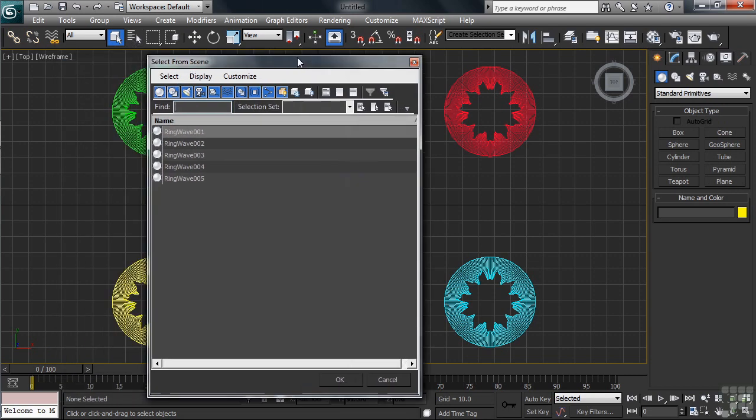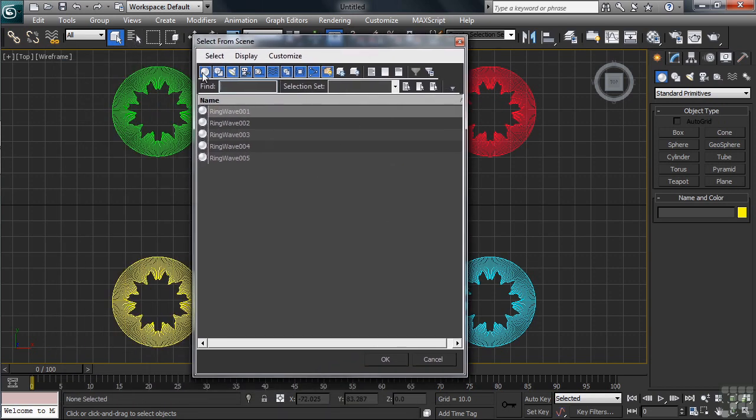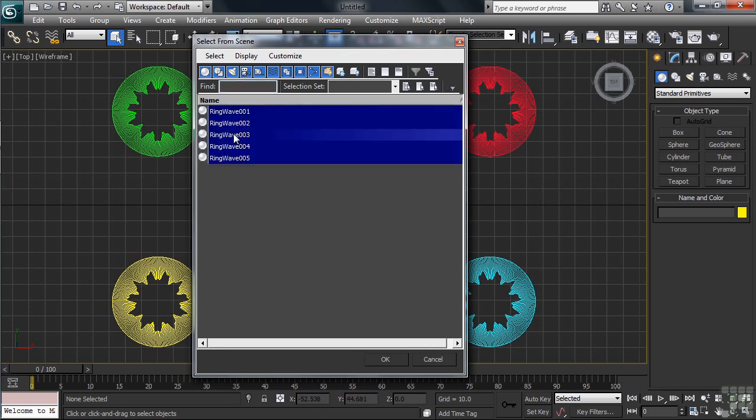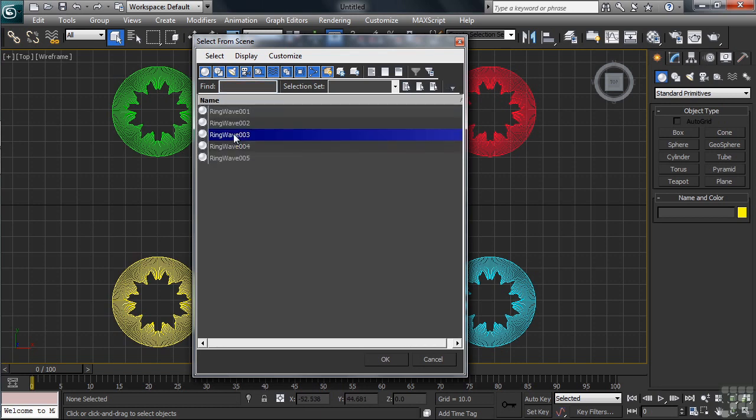Within this list, you can find all the elements or objects in your scene, or filter out only the type of elements or objects that you're wanting to pick from. On the second row in the dialog on the right-hand side, you also have options to select all your objects, deselect what might be selected in the list, or to be able to reverse or invert your selection.